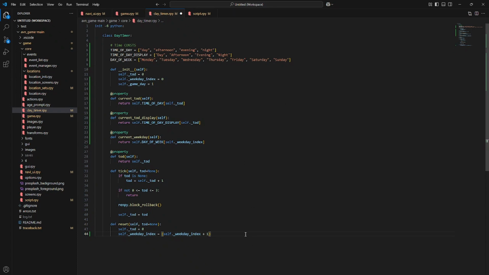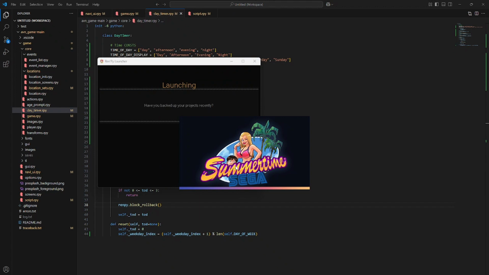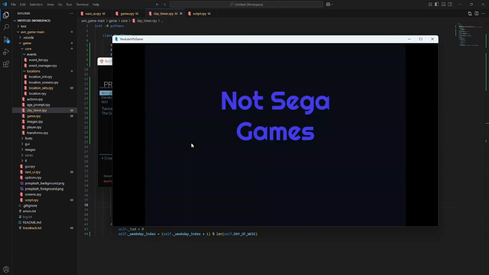Well, this can be done using the percent, which is also the remainder, of the length of the days of the week, whatever that amount is. So let's do self.day_of_week, and that is that. Let's check on that.